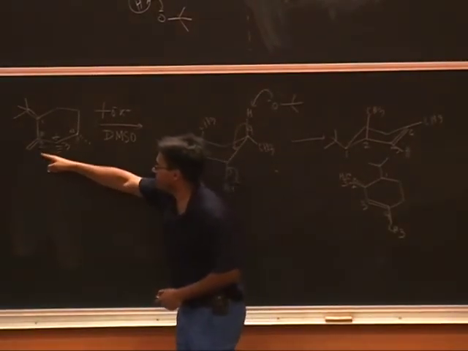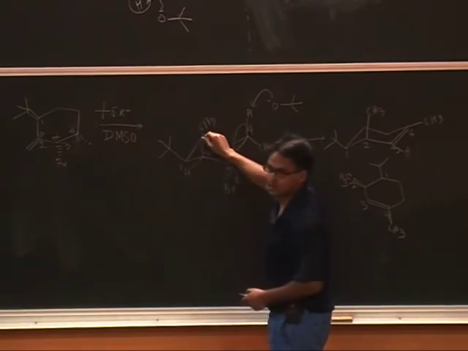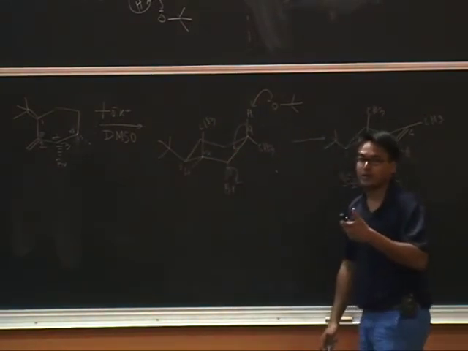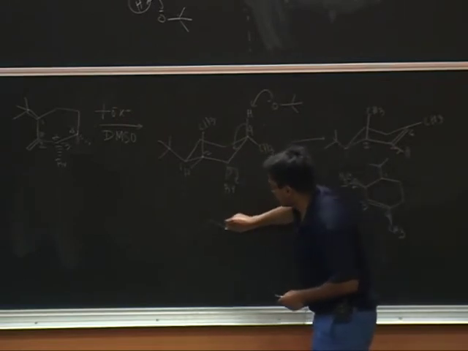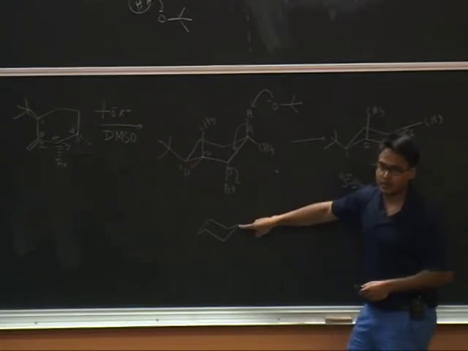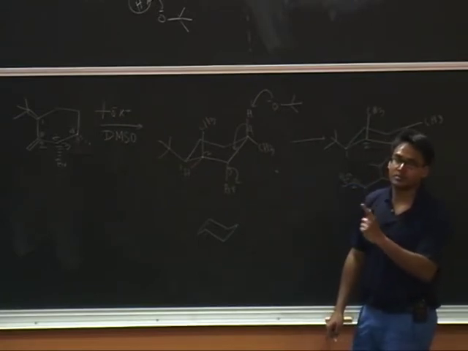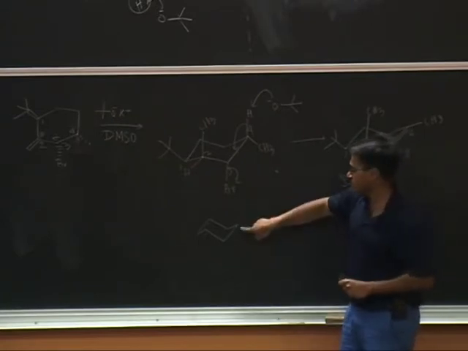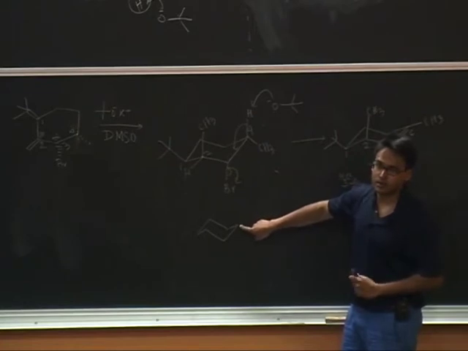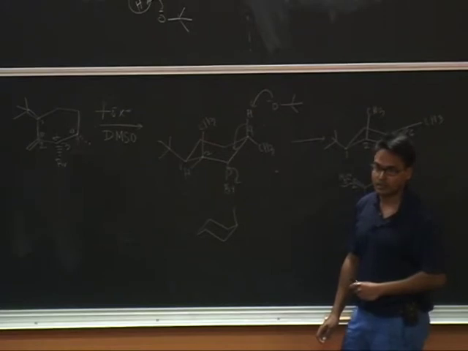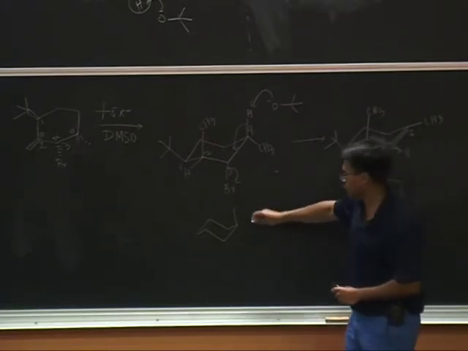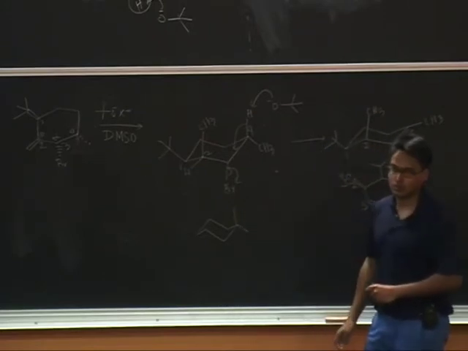Cis over here means pointing upwards. So you have to know how the upward group is going to be. Whenever you draw a cyclohexane, the axial groups point the same way as the carbon does. Is this carbon pointing up or down? Up, right? The axial group will point up. Once you have the axial, the equatorial will be easy to draw. Get it?